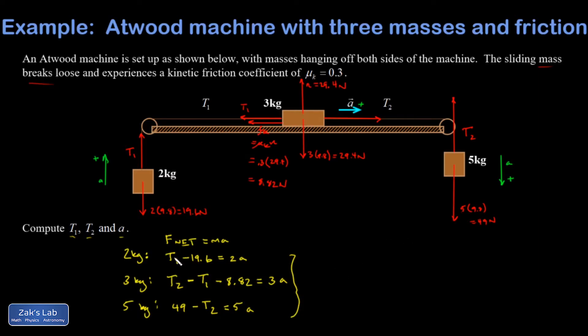If I were to eliminate the T1's from the first two equations that would give me an equation containing only T2 and a. If I then combine it with the bottom equation I'm able to solve that as a system of two equations and two unknowns. So I'm going to go ahead and do that. I'm going to add the first two equations to get, here let me just number them to make it easier to communicate what I'm doing.